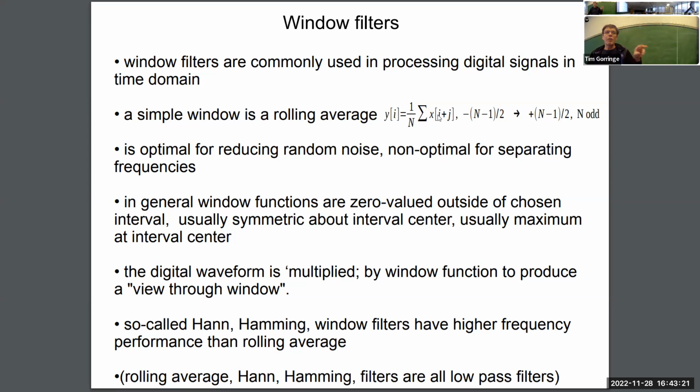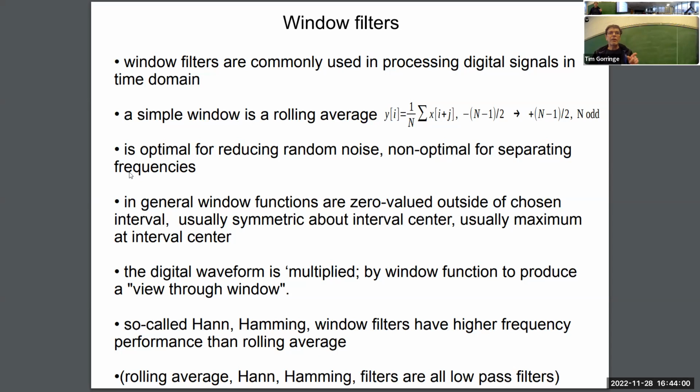And the samples that we sum and then average, those n samples. If you think about a given sample i, if we're going to sample n samples around that sample i, we take that sample itself, and then we take n divided by 2 samples earlier, n divided by 2 samples later to get a total of n samples that we're going to calculate the average for. So that's a rolling average filter.